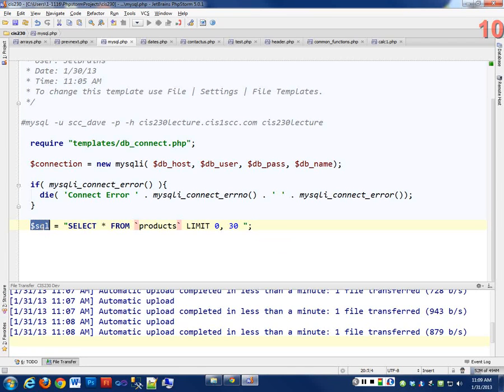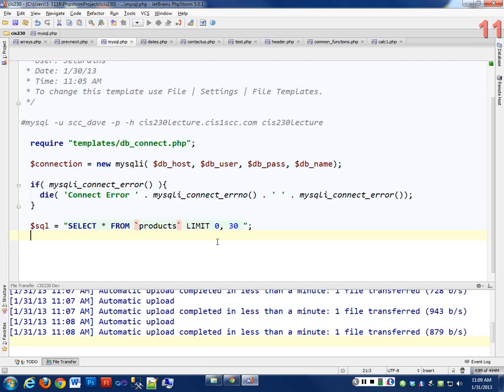No. SQL by itself. Look at what am I assigning it? A string. There you go. See, it's too simple. A string. It's just a string that happens to be some SQL code, and I need to execute that code on this connection that I've made to the database. I need to ship this select statement out to the server, the database server, and get some data back. So we do that by calling the query method.